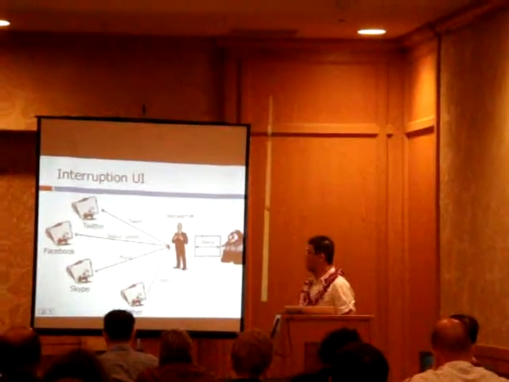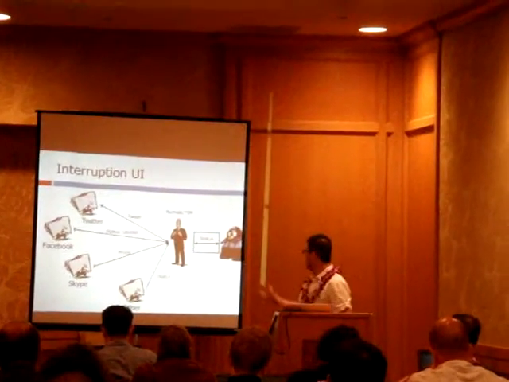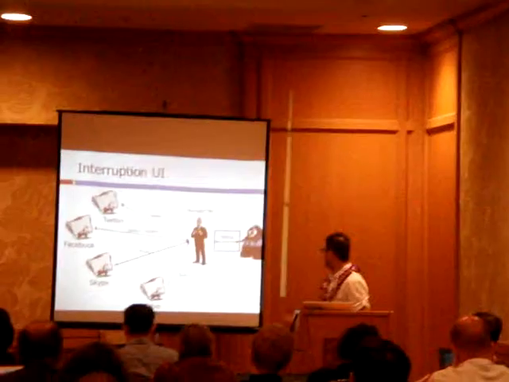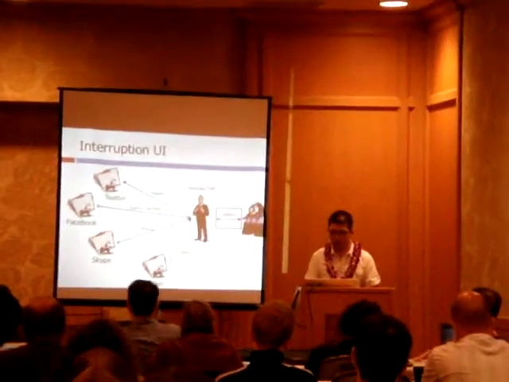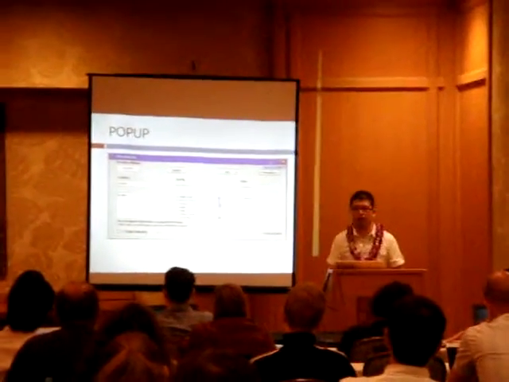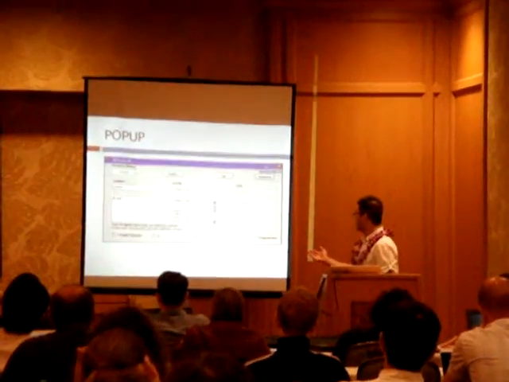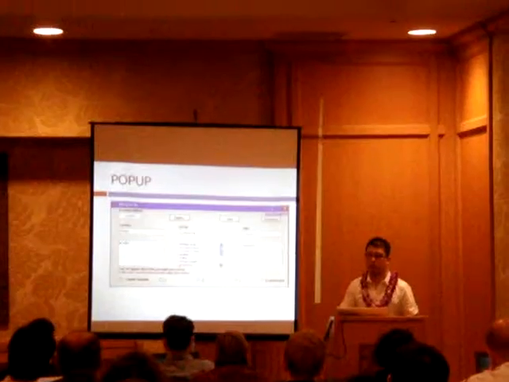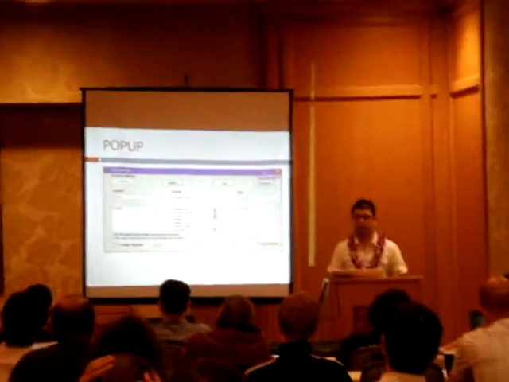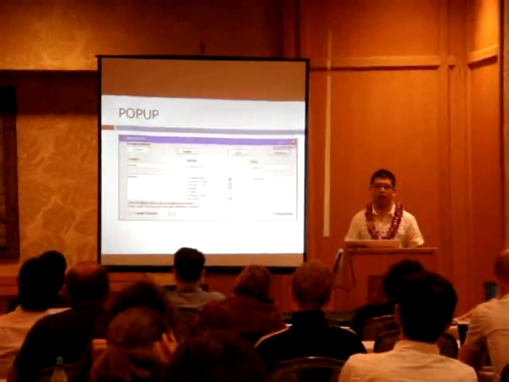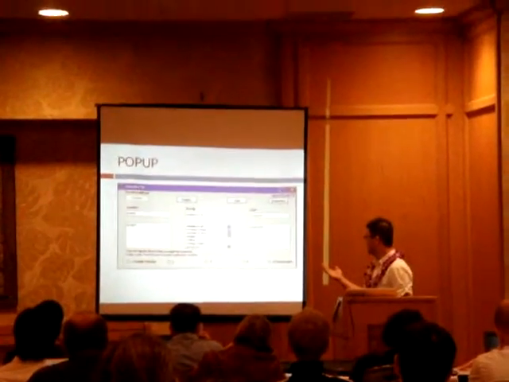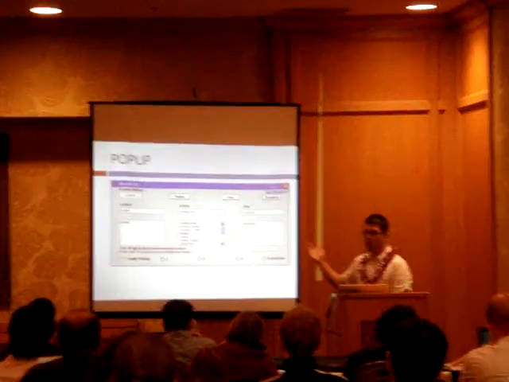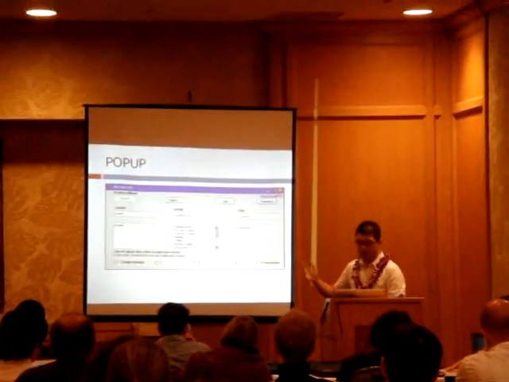So next I will talk about our interruption UI, which is the connection between our software agent and the user themselves, how our software agent will interact with the user. First, our first interruption method is a pop-up screen. This is also the interruption interface for our pneumatic IM. So whenever our user reacts to an interruption method, this is the screen that they will get. This screen pops up to the forefront in this particular method.